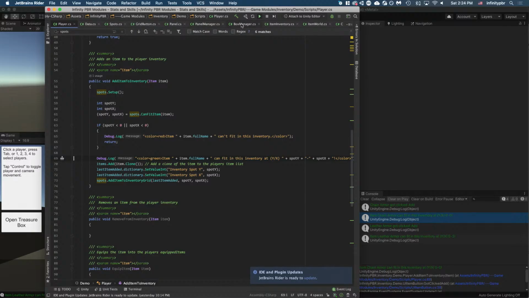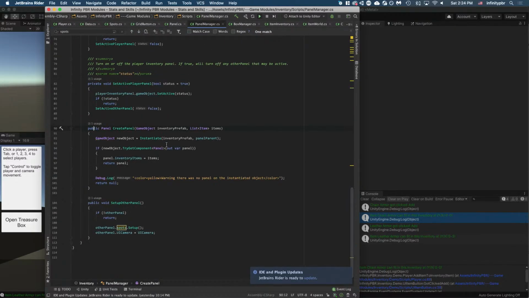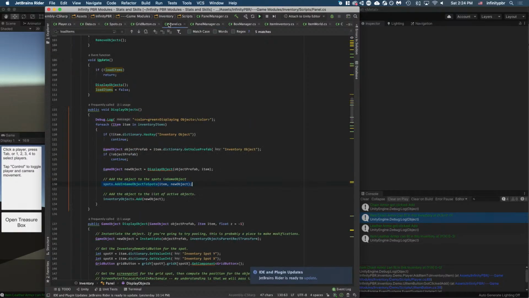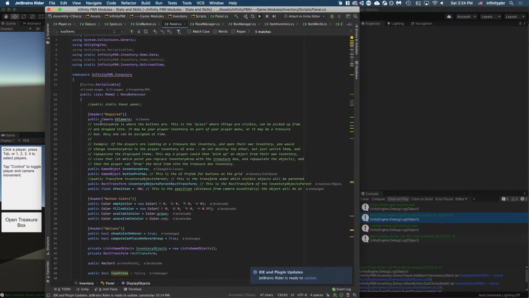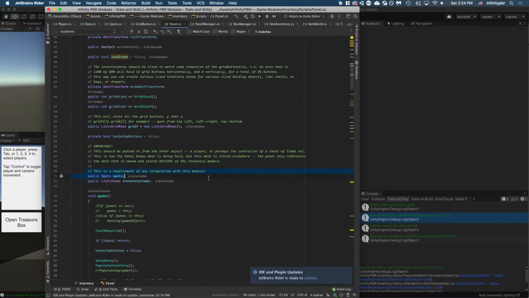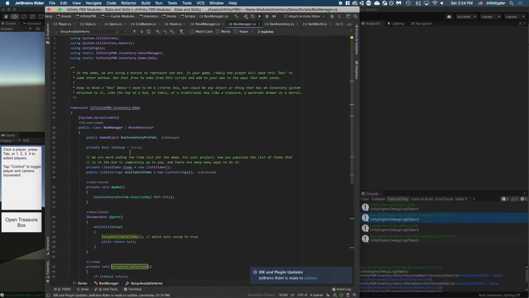Because as I said early, the panel itself doesn't care what spots it's going to be displaying. It's got spots and it's got a list of inventory. It needs both of those things to work properly, but it doesn't care what spots or what list of inventory items it gets. And so box manager needs spots as well.